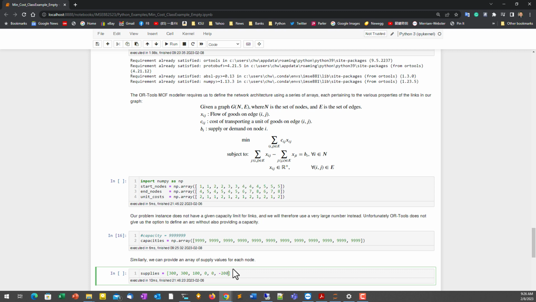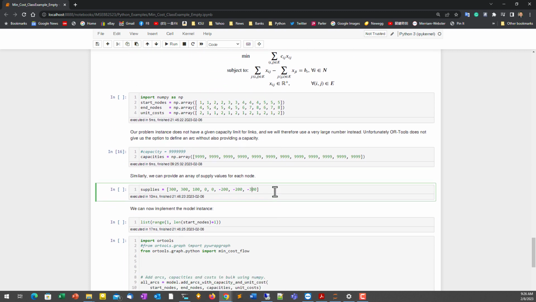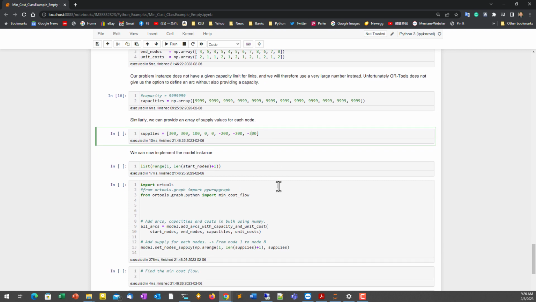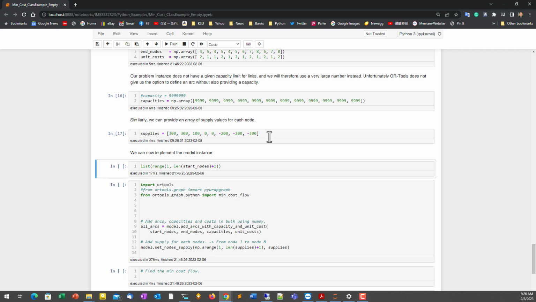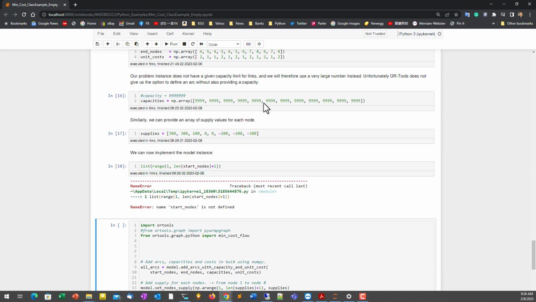Negative 200, that's a demand node. 200, negative 200. So this corresponds to node 1. Oh, sorry, the last one is 300. Okay. I can execute this as well. Move on.